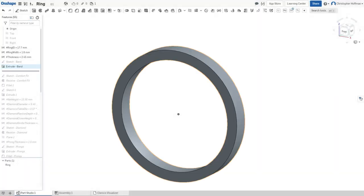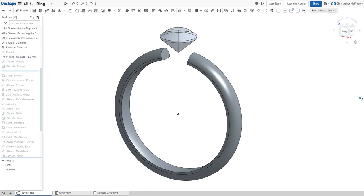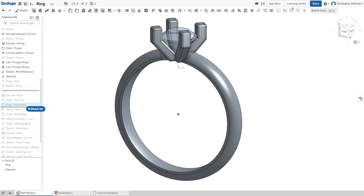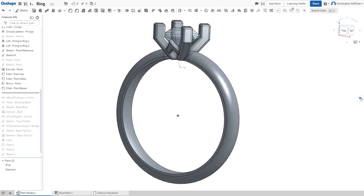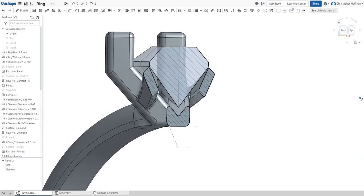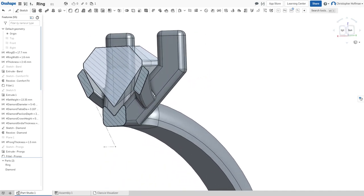First was the modeling of the ring. I used Onshape to design it and based the sizing and style from some of the hints you sent my way. I knew the approximate size of the diamond that would be set, so I based the initial dimensions on that — we can always adjust it once the stones came in. After trying a few shapes, I decided on this final design. It has four prongs with a simple bridge between them that adds visual interest and helps strengthen the prongs. There is space between the bottom of the stone and the ring itself to open it up and give light a chance to really reflect through the stone.